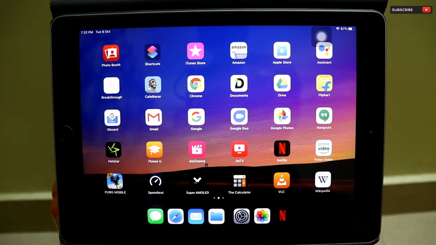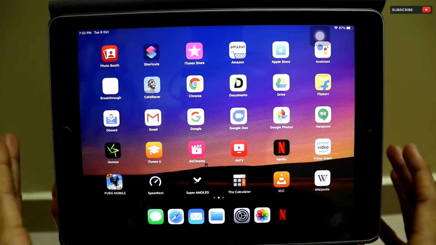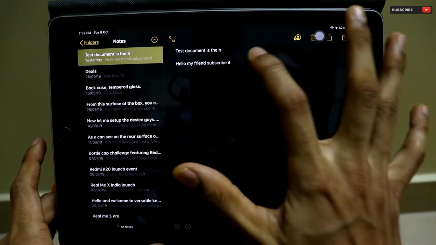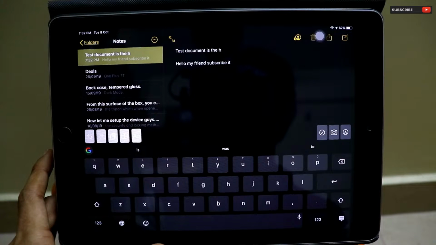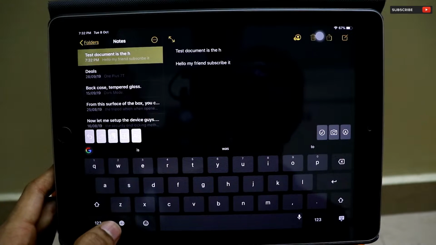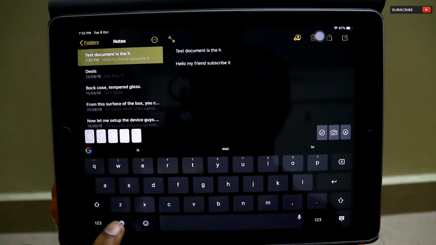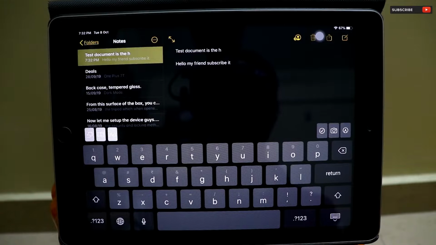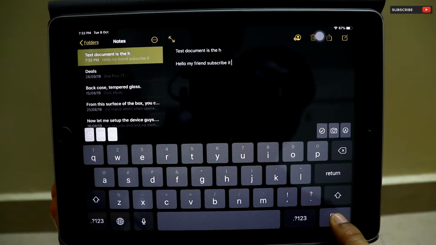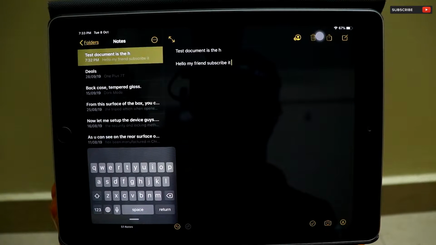So guys, the next important feature that I found out in iPadOS 13 is the floating keyboard. You're typing something on your iPad and you want to have your keyboard in a different position. What you have to do is just switch over to your Apple keyboard. Basically this is the Gboard that I'm using. In order to switch over to the Apple keyboard, just click on this globe icon, and we have switched over to the Apple keyboard. In order to activate the floating keyboard, I just click on this icon and put it like this, and the keyboard becomes the floating keyboard.